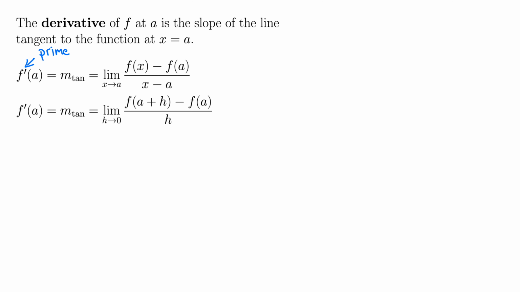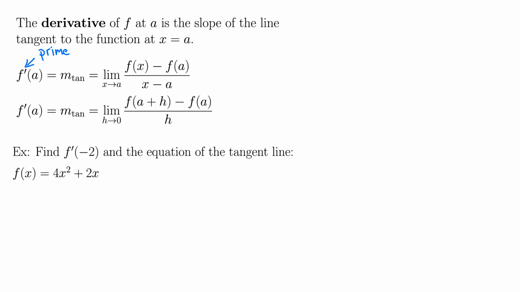We have f prime of a equals the limit as h goes to 0, f of a plus h minus f of a all over h. And very quickly we'll replace this a with x to get a more general definition. Let's do an example using the definition of a derivative, and we'll find that this works exactly the same as the examples we did using the slope of a tangent line. Well, of course they're the same because they're the same thing. So it'll work the same. It's just nice to have this new notation and word.